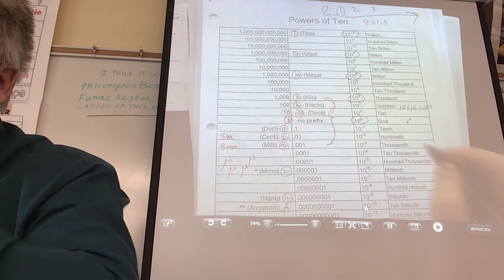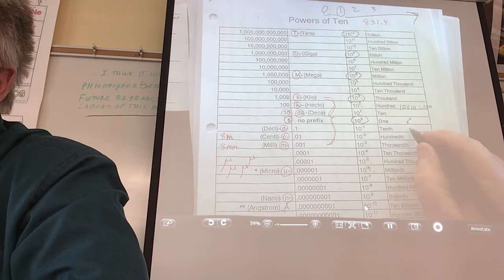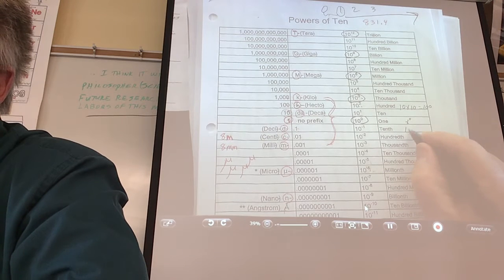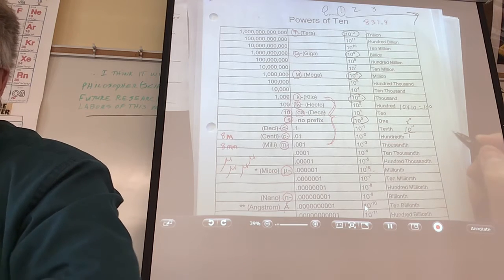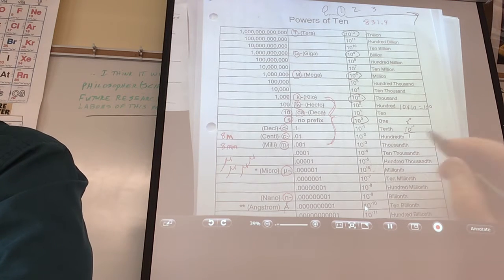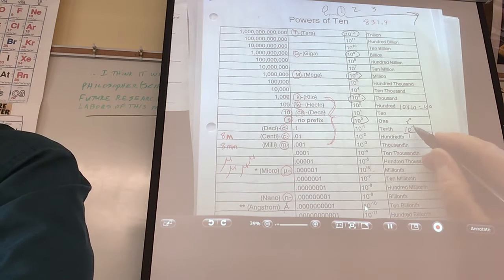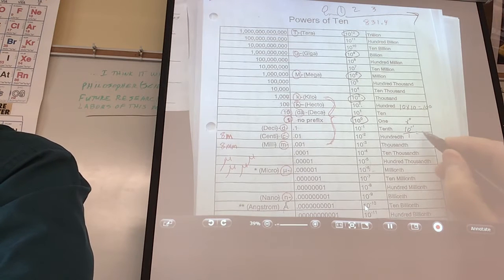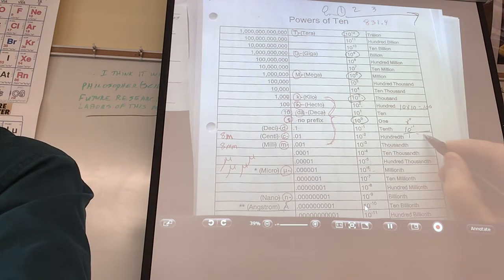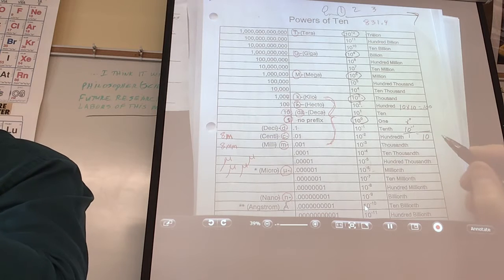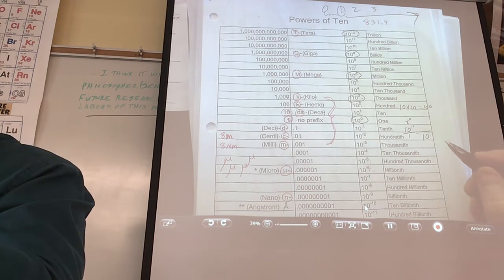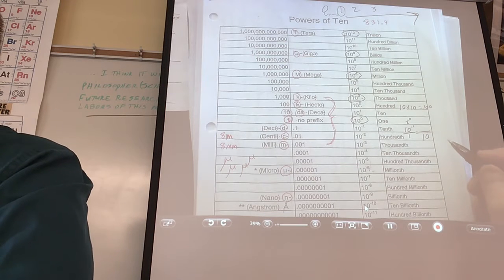So watch right here. Ready? 10 to the minus 1. Okay, now there's a little trick in math. Hey, you know what? I don't think I like you up in a numerator. I'm going to make you go downstairs. I'm going to make you go down into the denominator. Oh, all right, but wait. If you make me go down to the denominator, you got to pay a price for that. What price is that? You have to change the sign of the exponent.